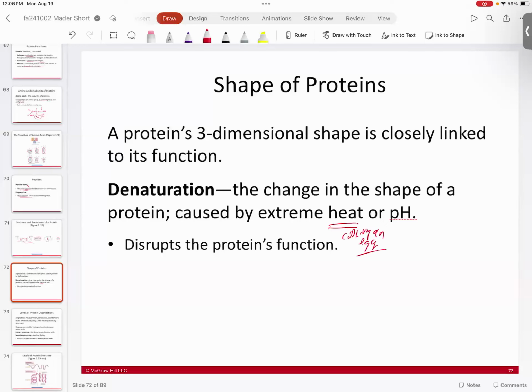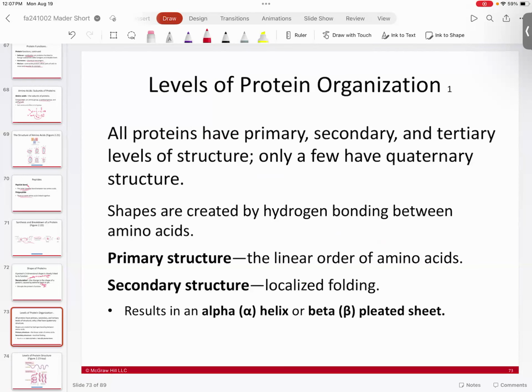Either with extreme heat, like for instance, cooking an egg. So basically what's happening is you're denaturing the albumin, which is the egg white protein in the egg, or with pH. So if you've ever curdled milk with lemon juice, that's basically a pH situation. So you're basically denaturing or unraveling the protein itself. So all denaturation basically means is the unraveling of the 3D structure of the protein to the point where it's no longer functional. Okay. So now let's take a look at the levels of protein folding. That is to say, how it acquires its three-dimensional shape.